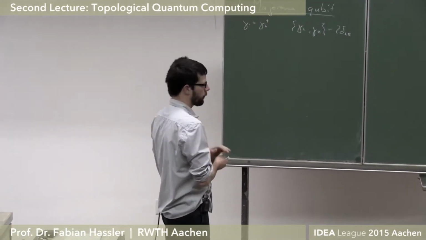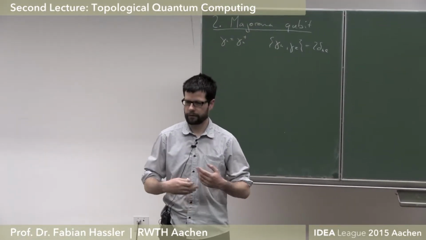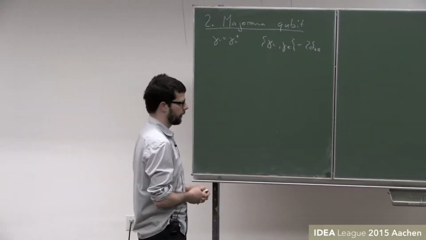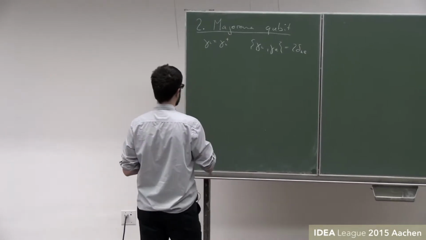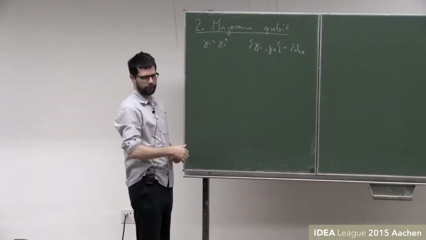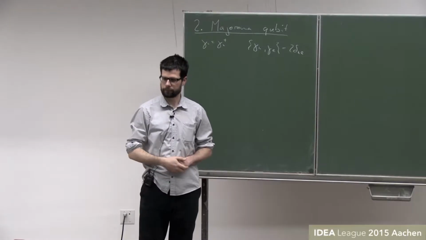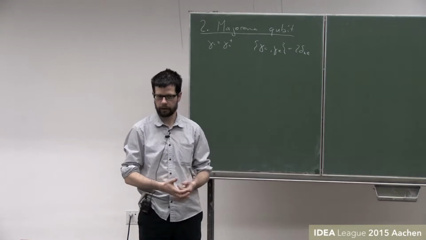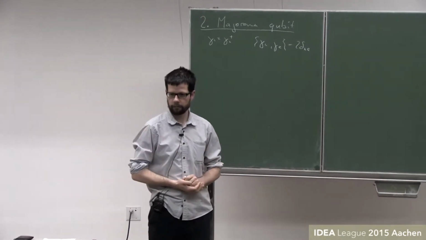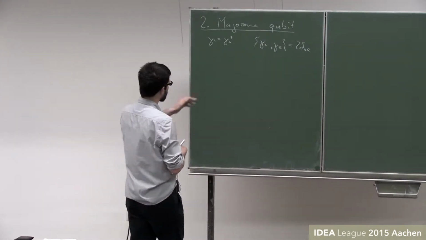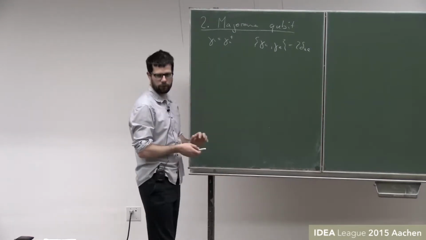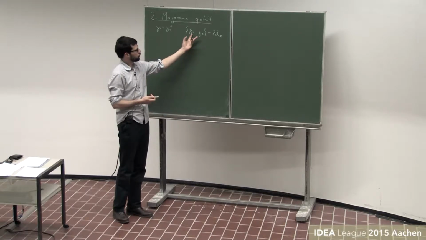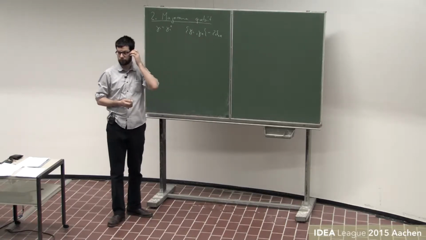So in the first part, maybe we want to repeat what we learned yesterday, or at least the important part. Part of the lecture was trying to convince you that these operators exist. We found that at domain walls between a p-wave superconductor and an insulator, there's a state at zero energy, and it's described by an operator which is Hermitian, but still fermionic in the sense that two of such operators anti-commute with each other.